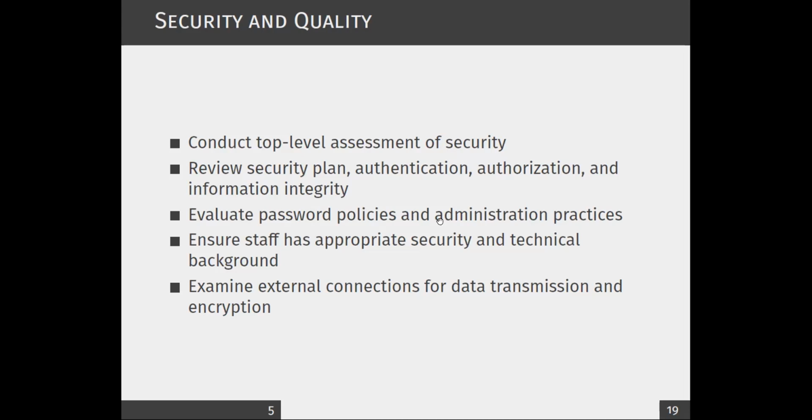We will review password policies and information on backgrounds. Ensure backgrounds are appropriate in security and technical skills. Examine external connections and data transmission. So you can see that we are aiming at security and quality.